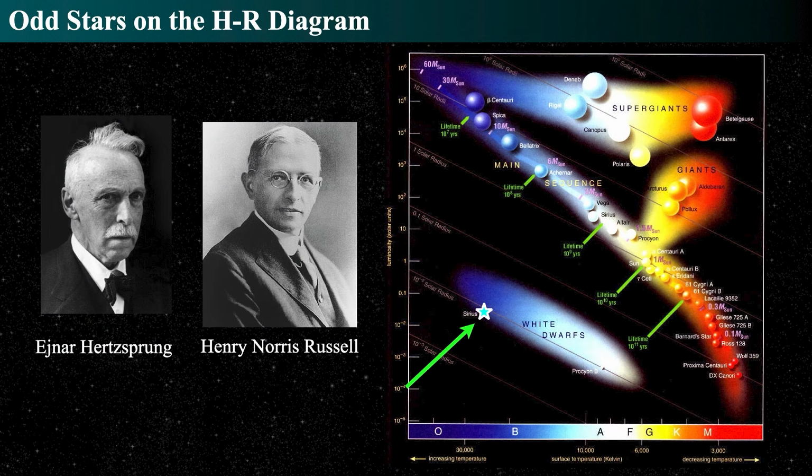These stars are incredibly odd on the HR diagram. Hertzsprung and Russell were making a very large study back in the 1910s about all these stars, and they found that they lived in the lower left-hand corner of the HR diagram. Most of the white dwarfs are roughly between 10,000 and 30,000 Kelvin, but many of them have also been observed to be hundreds of thousands of Kelvin in temperature.